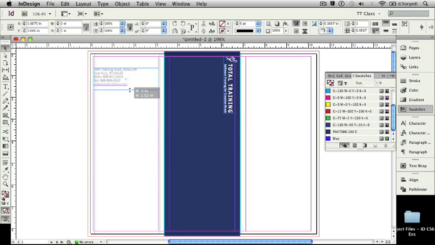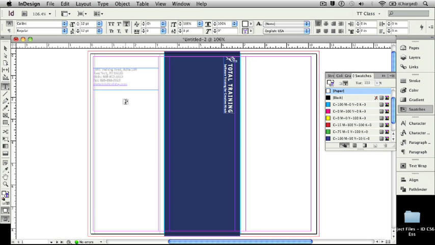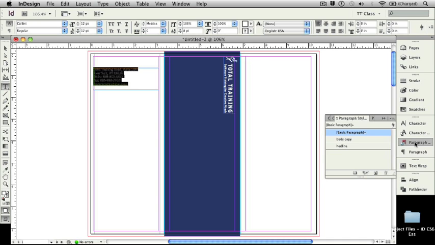I'm going to get my Type tool over here out of the Tools panel. I'm going to go anywhere inside the text, and click to place the cursor. I'm going to go Command A to highlight all that text. And I'm going to go to my paragraph styles, and make that body copy. Looks like there's a stroke on it, so I'm going to Option click on the body copy. Alt click on Windows if you have a stroke on your text as well. I'll go into more detail about this a little later in this lesson.